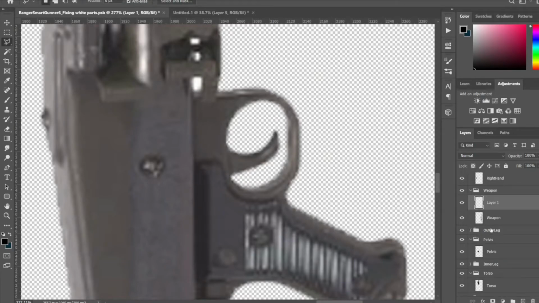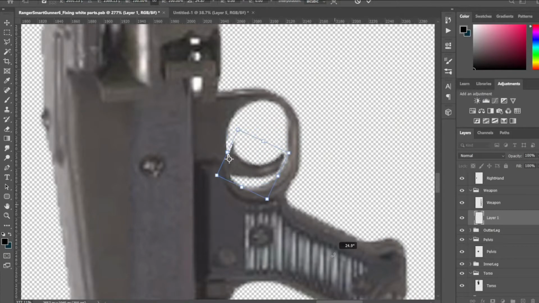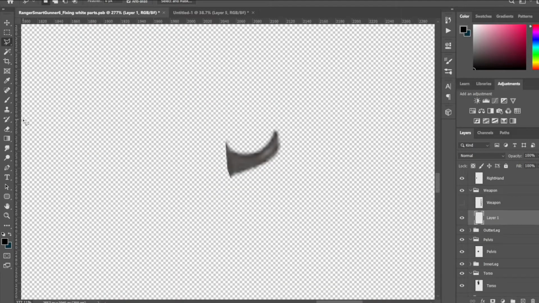So first thing, this should be here, right? So let's try again. You can see here the movement is actually okay. It's moving without affecting the gun, which is what we want. But here you can see it's like a detachable part, so we can easily fix that as well.